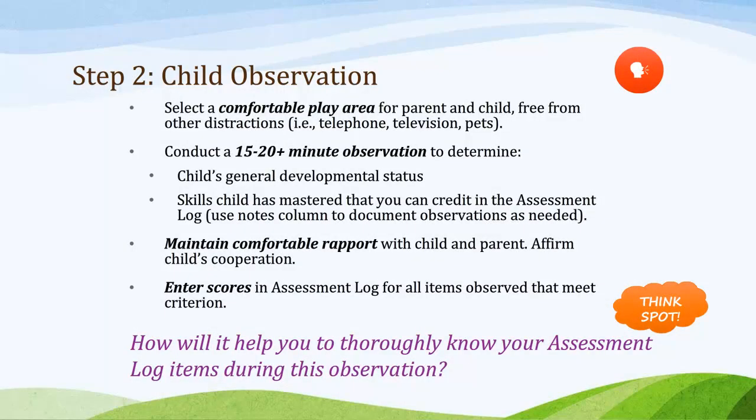Step 2 is to observe the child in a comfortable, relaxed setting. Allow the child to play naturally and watch the play skills and the child's interactions with the parents or other persons in the setting. Take careful notes of the behaviors you observe and do not attempt to interact during this step. Be relaxed with the child and the family as you further build rapport with the child in this unobtrusive way. Once the observation has been completed, enter all additional scores per your observation in the assessment log. You will find that you can score many more items from this step.